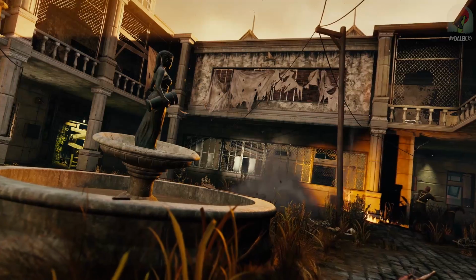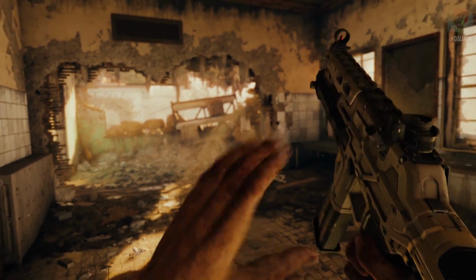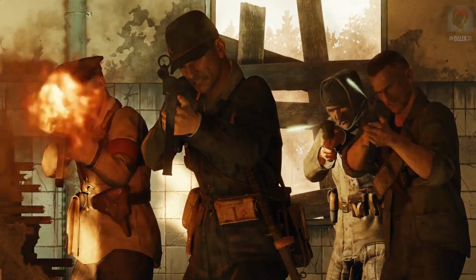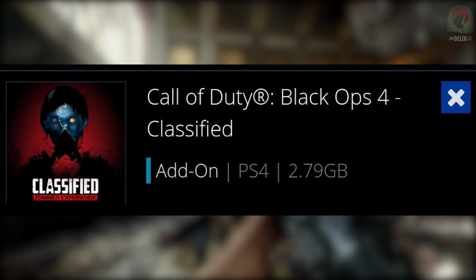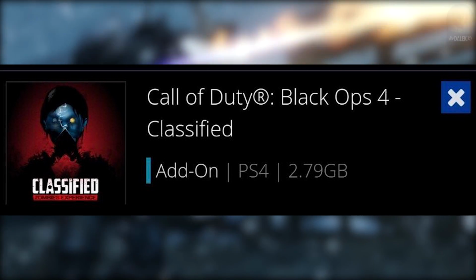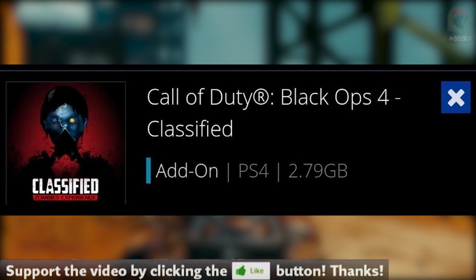There's 3 maps on launch, but there's 4 if you get the Black Ops Pass, Classified, and today we have our very first official cover art image for the map Classified, and this comes courtesy of the PlayStation 4 store for New Zealand and Australia. Assuming very soon that the game will be able to be preloaded, it's now showing the size of the game as well as the downloadable content for the game being Classified, and we can see it here with the cover art image.